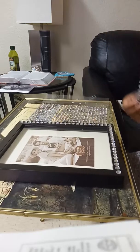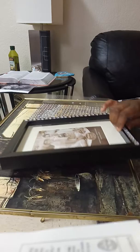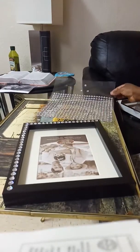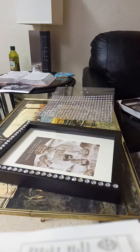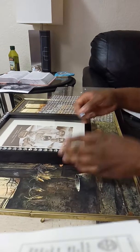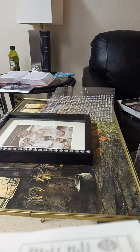I actually like this one. It's definitely time consuming. It's not time consuming with these type of gemstones. And I probably will go back to Walmart and buy some more because I really like them. No, don't fall.